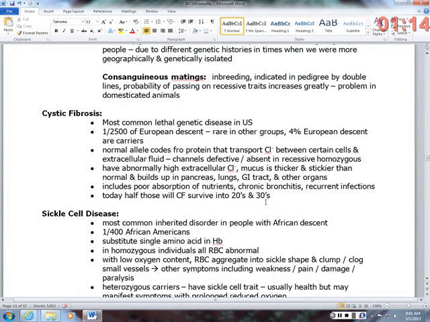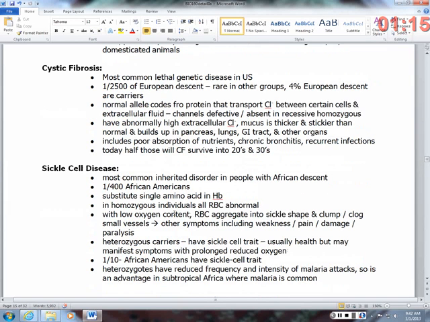It used to be if you had cystic fibrosis, you would not make it to adulthood. But now a lot of them will make it into their 20s and 30s. They may have to have lung transplants or other organ transplants along the way, but their lifespan is quite a bit longer. So I know one person who has it who is almost 40. He just got a lung transplant about a year ago and is actually doing pretty well at this point.